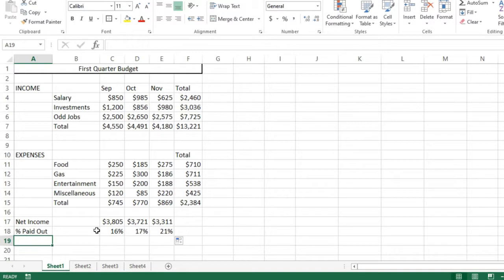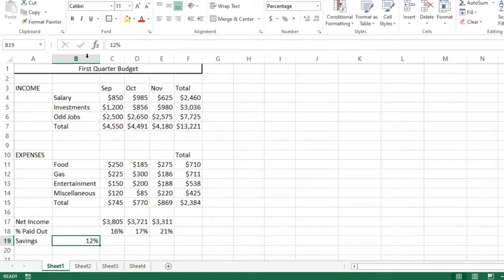All right, so now that we have all of this good information, what we're going to do is figure out what our best percentage of savings would be, right? This is going to be savings. And what percent you can afford to put into savings is based on, I guess, how much your net income is. So what we do for this one is we're going to put the percentage of savings here in cell B19. Let's say I want to start with 12%. Okay. And I'm going to click my enter button.